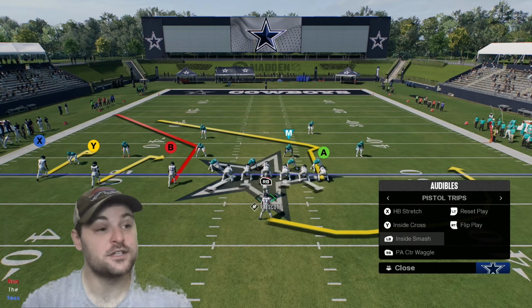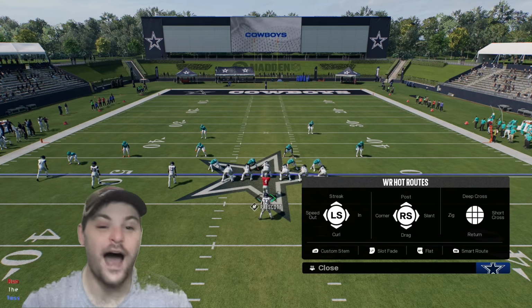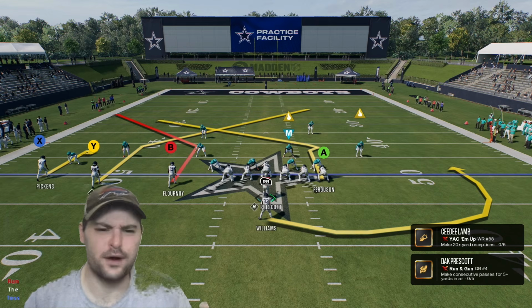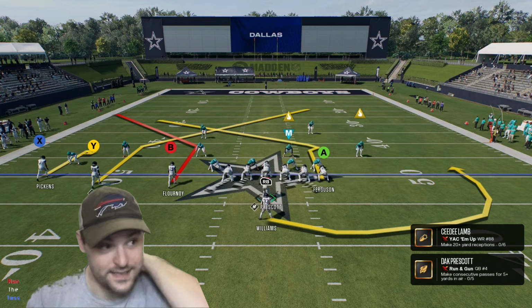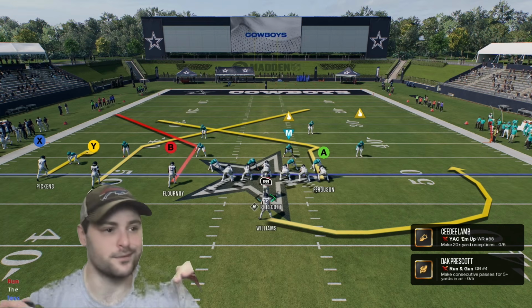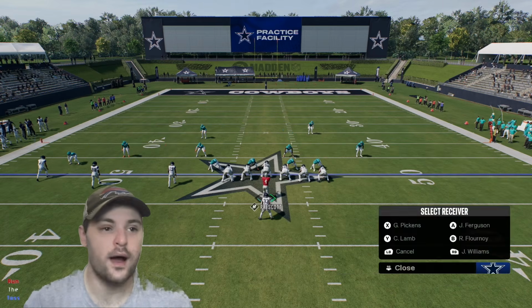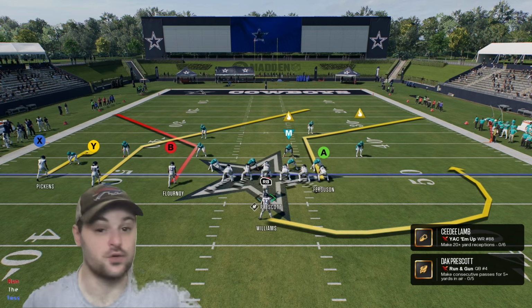Inside smash is going to be our next one, and what I'm going to do here is take CeeDee Lamb, the Y icon receiver. I'm going to put him on a post, so him and Flourney, however you say his name, my bad. Basically they're going to be running scissors over there. With Pickens, you're coming back to your check down. And then I'll put my tight end Ferguson on a corner route. You can obviously always adjust his route stem. And basically we're just running those 2 concepts to each side of the field here.